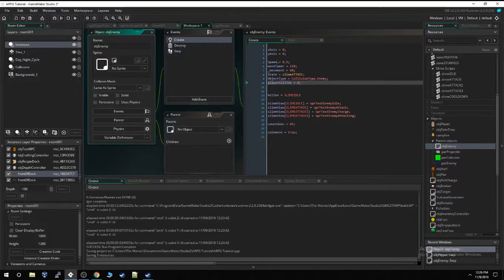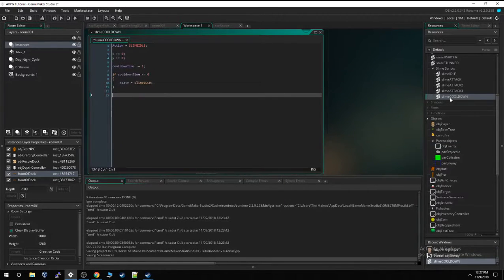The slime. So we're going to go in here real quick and just type in cooldown time equals, let's start with 40, let's start with 3/4 of a second, right? Game runs at 60 FPS, so we'll do it at 3/4 of a second. Slime cooldown state, so let's see. So we turn it to idle. He stops moving, I hope.